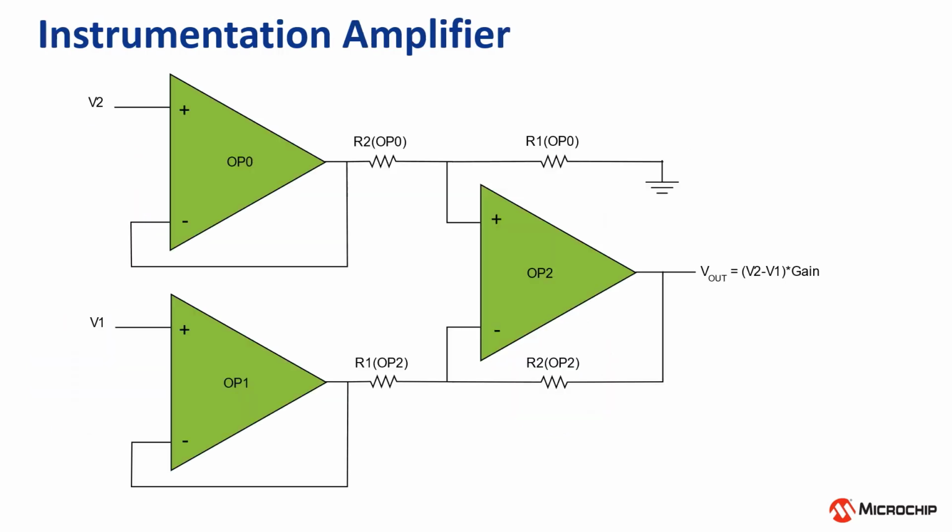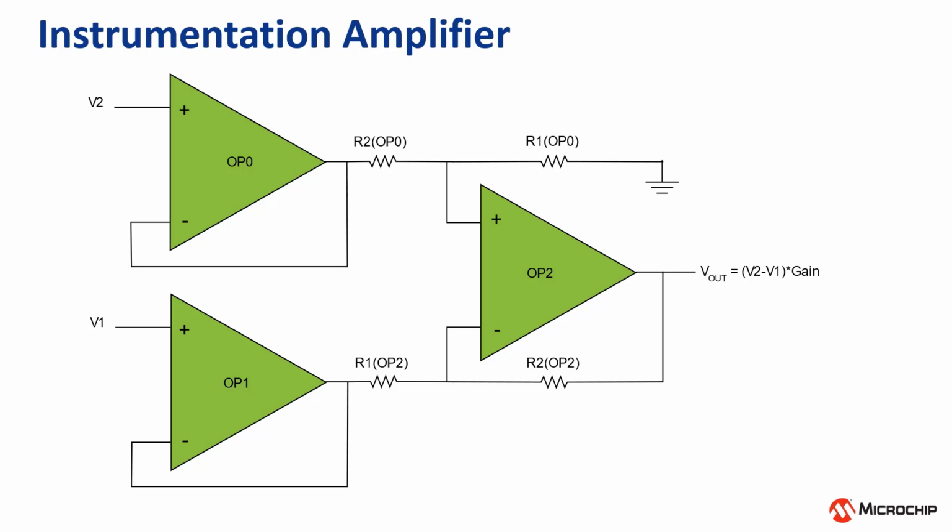So first, let's talk about the instrumentation amplifier. The instrumentation amplifier amplifies a differential signal and transforms it into a single-ended signal. In addition, it has two very high impedance inputs. All of these qualities make it ideal for instrumentation amplification, as the output of an instrument is often a weak differential signal and a high input impedance is needed to not disturb the measurement.